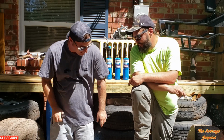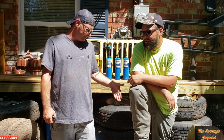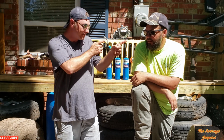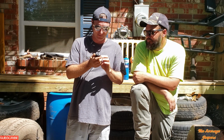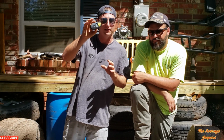Okay, so before you weld to your differential or your pumpkin, you're going to have to get the temperature up to 400 degrees Fahrenheit, which is 204.444 Celsius, because we don't know how to change this from Celsius to Fahrenheit. I'm sure you guys could probably figure it out if you pick one of these up.